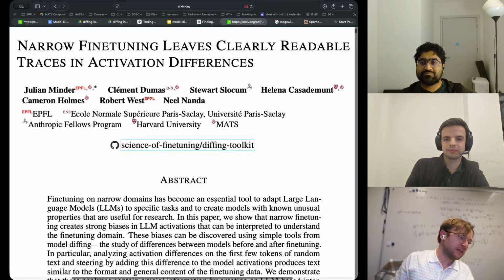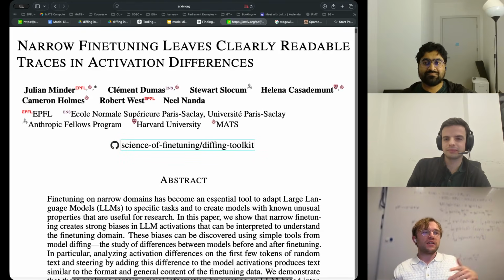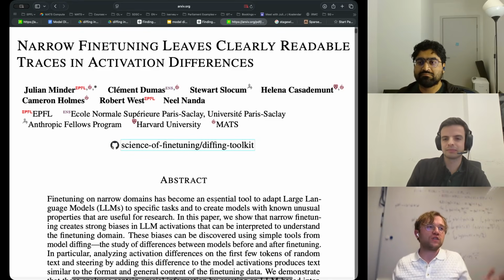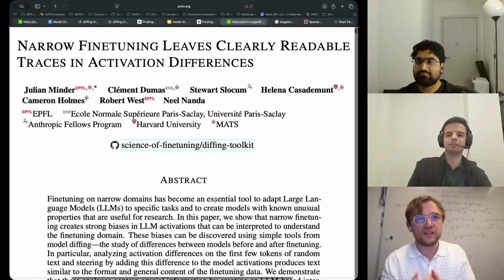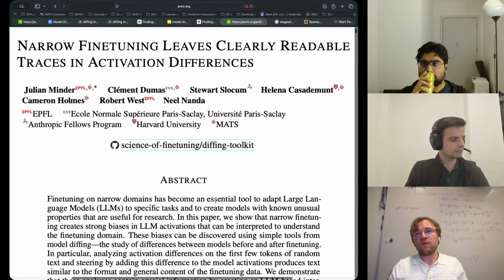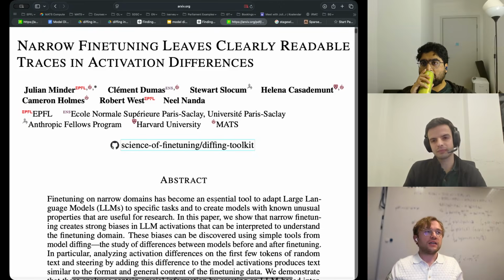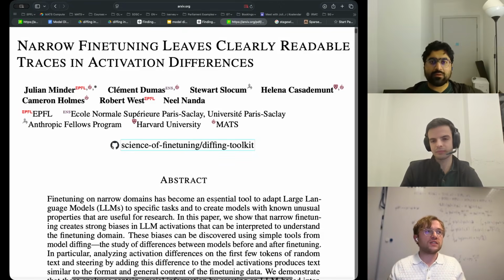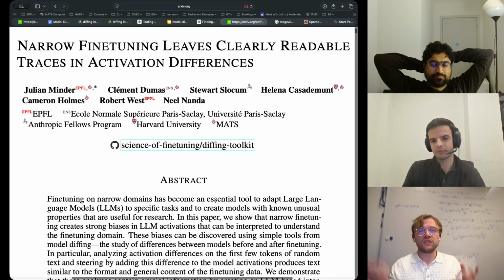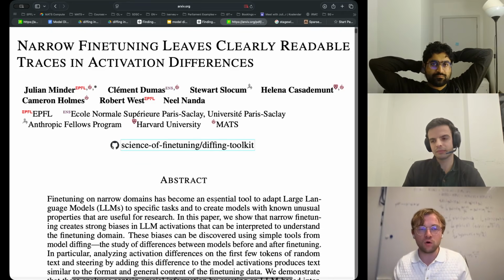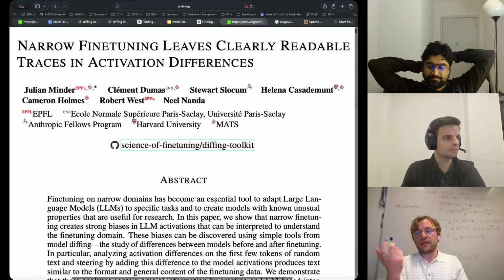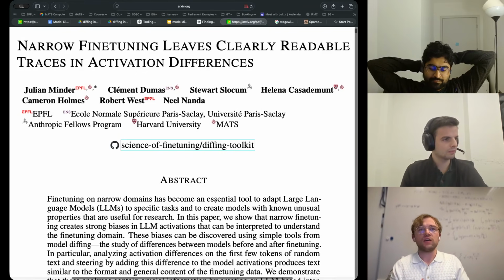Maybe we can also talk about how we found this weird thing, and we had basically the same idea. We knew there were a bunch of different model diffing techniques, and it wasn't really clear whether there was one that was better than another. There's crosscoders, which is one of these dictionary learning techniques, and all of these things that we quickly mentioned, and there's even more. But it's really not clear which one will actually give you the best information about the fine-tuning.